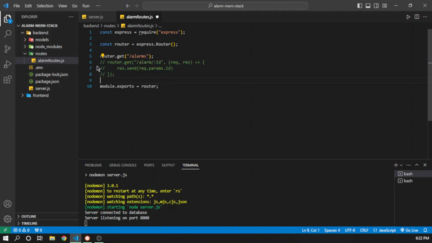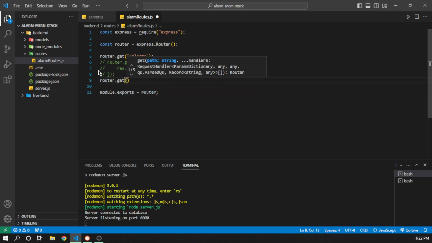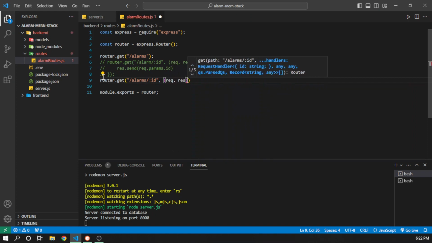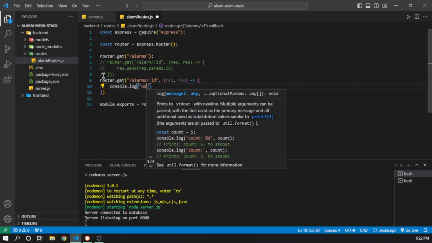So we can say router dot get /alarms/:id. So request, response, and first let's just console log working.